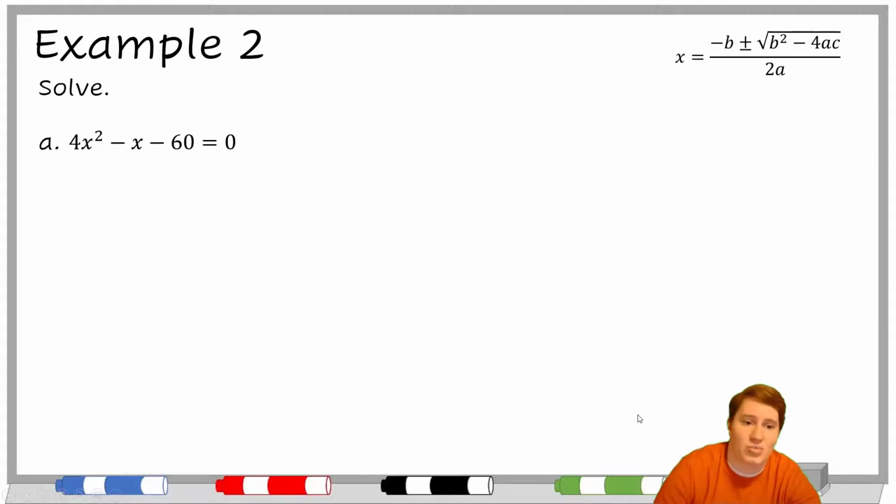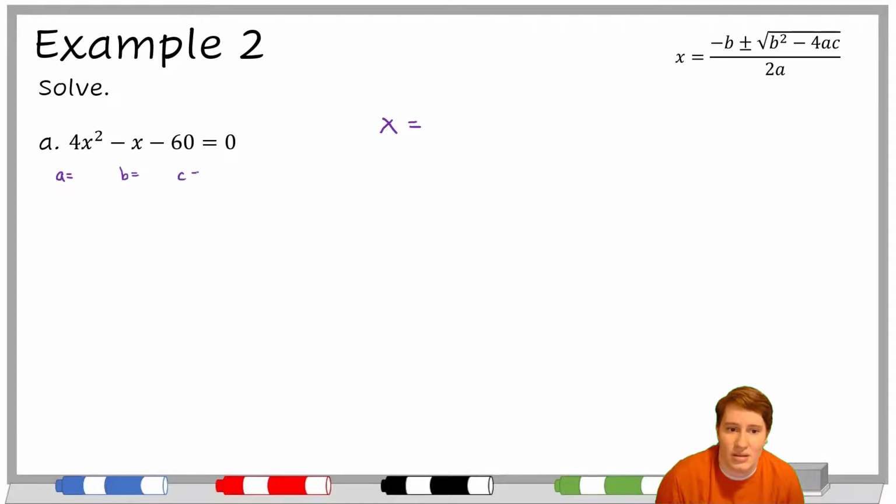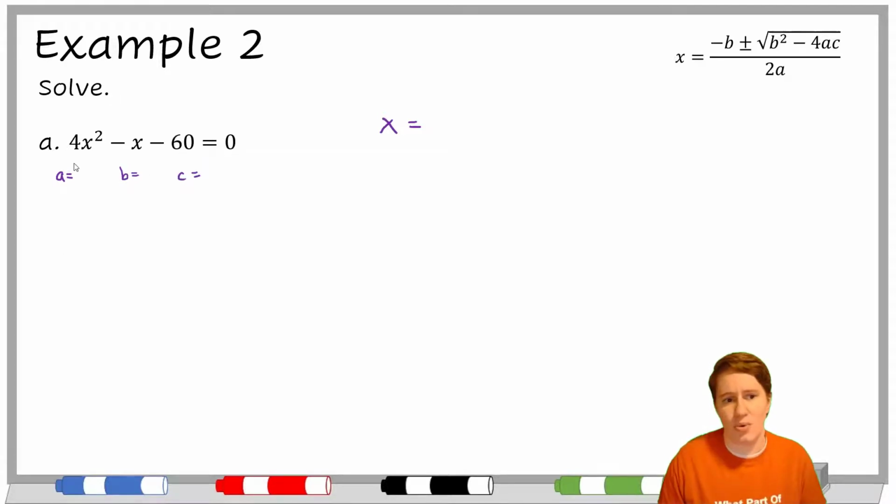So here we've got example 2. We still have the quadratic formula, but our numbers here are different. And that's basically what's going to be the difference on these problems, right? They're going to look a lot alike, but with different numbers in front of each of these. We're going to label A, B, and C. A is 4. B is a little tricky. Remember, there's a 1 there, so B is negative 1, and C is negative 16.